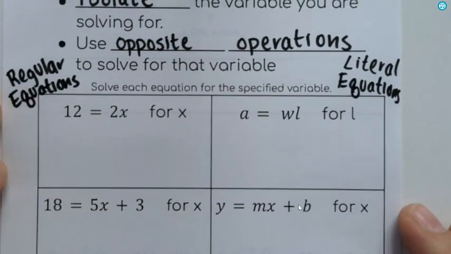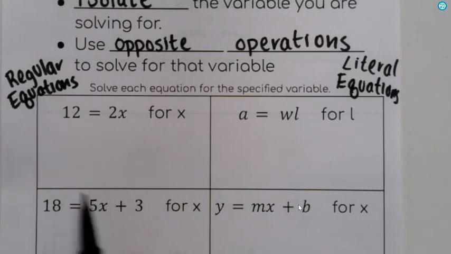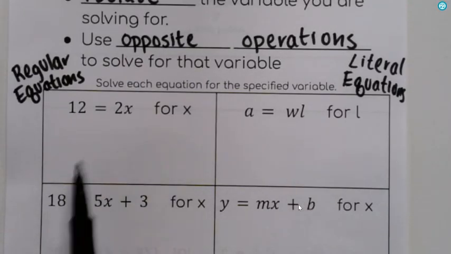The reason why we lined it up like this is so that you guys could see that the exact same steps you're doing with a regular equation to solve for a variable are the exact same steps you're going to do in a literal equation. For all of these examples, there's 5 total. We'll solve the one on the left, talk about how to do that, which is something we already know how to do, and then we'll do the one on the right using the same steps.